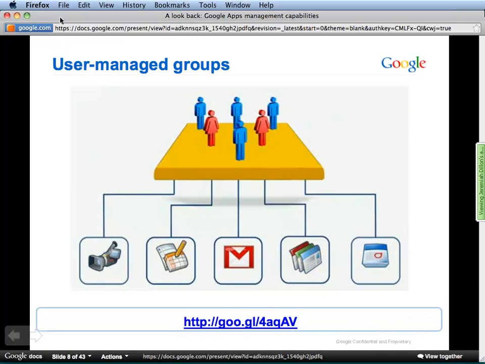The next piece, along a similar thread, is user-managed groups. What this capability lets you do is allow users to create their own work groups and mailing lists. And once you've turned it on, there is no management or administrator involvement necessary for a group of colleagues to create a mailing list, to manage that list, add people, drop people off, and manage the distribution of emails. And then that ties nicely into other things like sites and documents. You can use these user-managed groups to share a document with an entire group or share a site with an entire group. And again, with a couple of clicks in the administrator control panel, this is turned on, and then it's up to the end users to coalesce into these groups as they will.